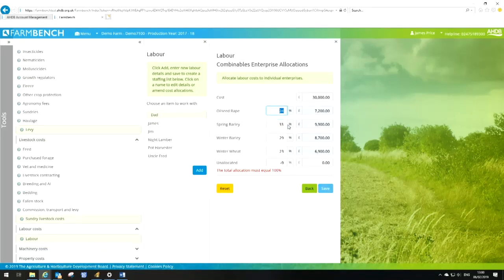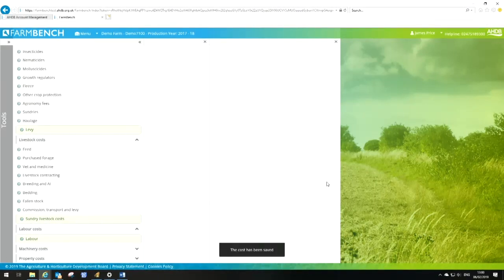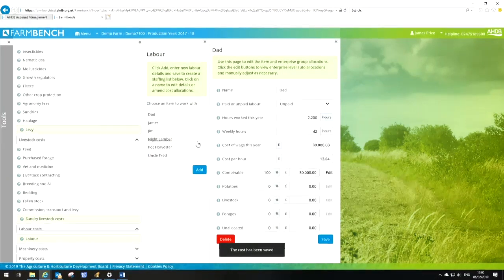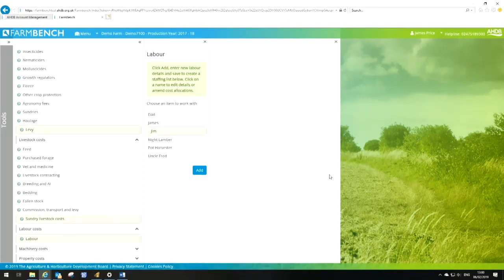So you need to make sure that you're entering the percentages fairly and weighted against the other crops as well. That way, none of Dad's time goes against the oilseed rape on the enterprise, so it's a much better capturing of it. It just allows you to pull that information out in a bit more detail.